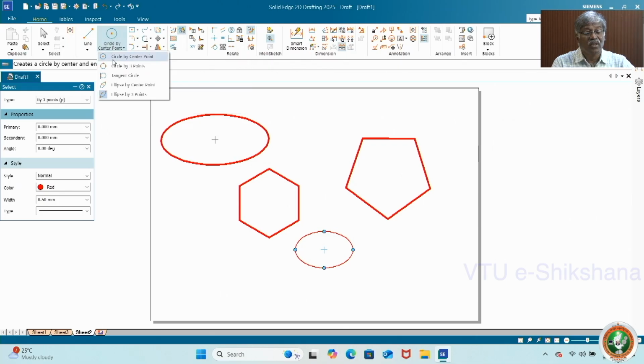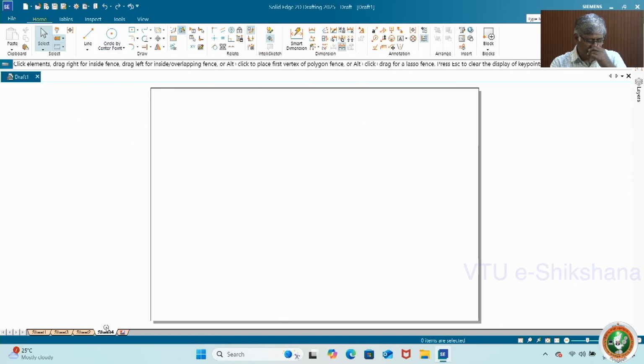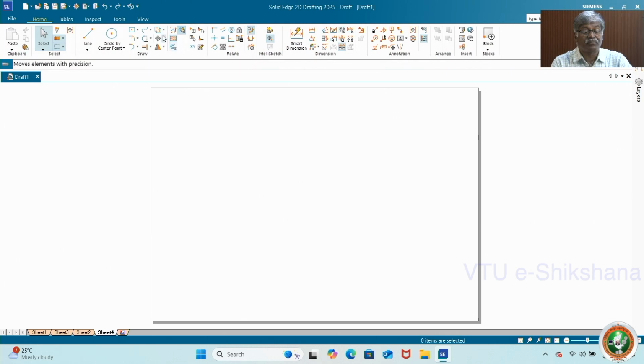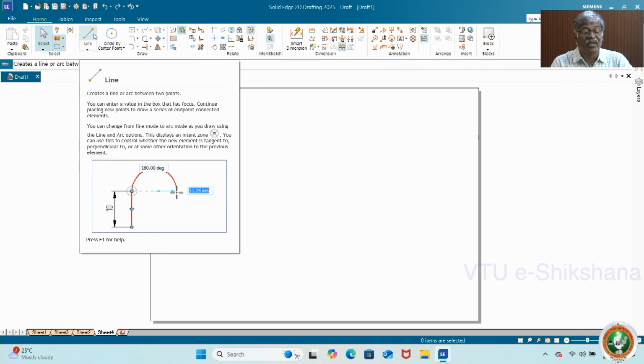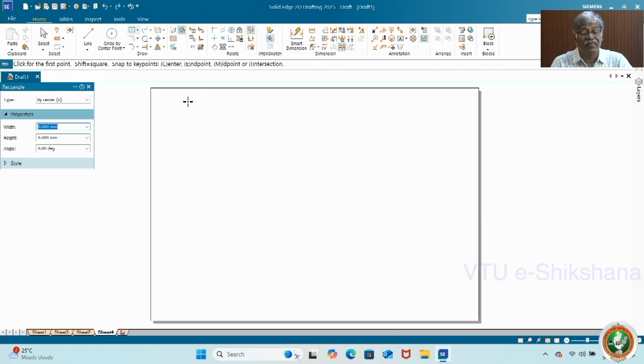Now, here we have some more commands which are used in planes and solids for moving one figure to other portion, one point to other point. Move. How to move? See, let me draw one figure like rectangle by center.